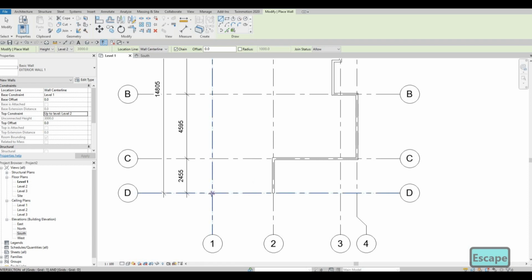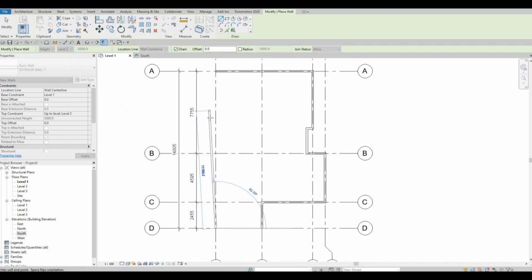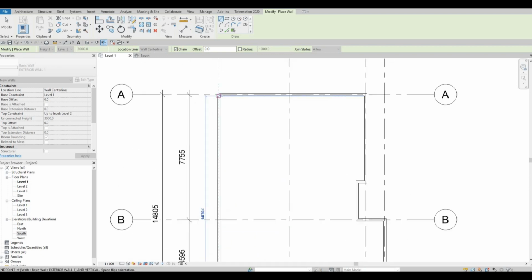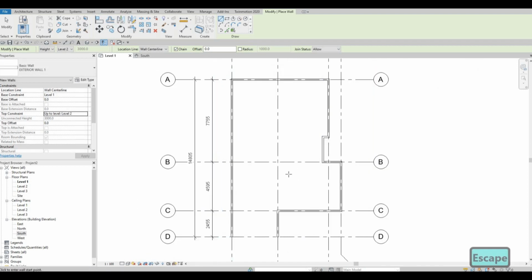After that, let's go to D1. We're gonna start at D1 and go all the way to A1 again. So now it's closed.